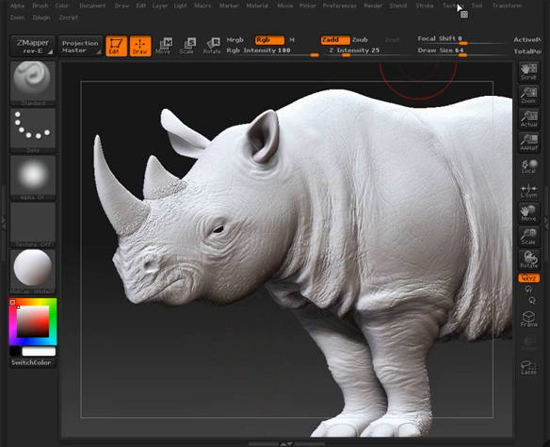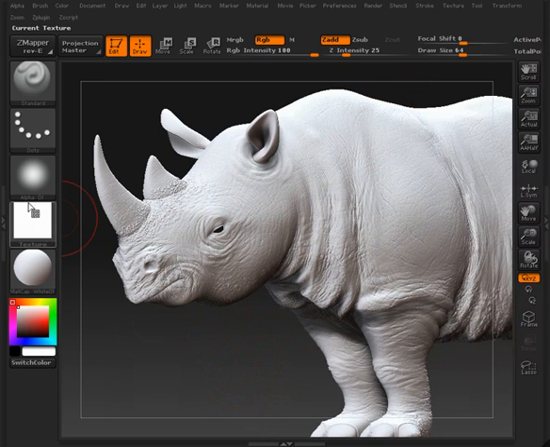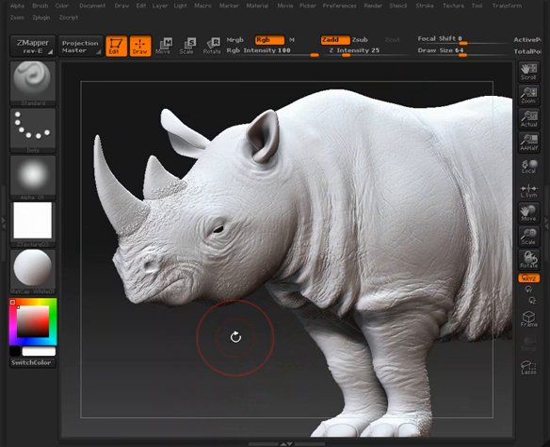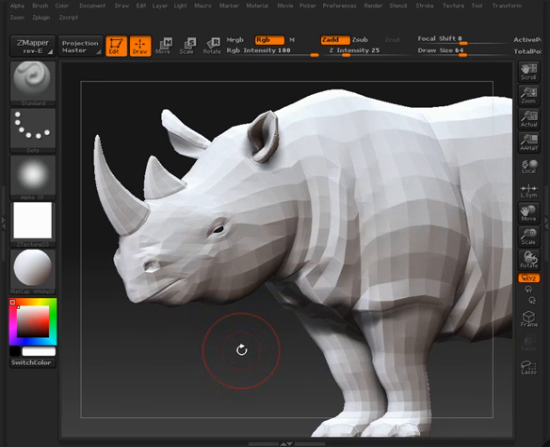So a couple things we need to do first. We need to actually make a texture that sits on top of this object. And this can be any size that you want. Usually I find about 2K or about 2048 by 2048 to be a pretty good size. Let's make a new texture. So there we are, new blank texture that's been applied to this object. And the other thing is that really, since we're not going to be painting on individual polygons in this instance, we really don't need our poly count to be very high. So we can start to lower this and drop this down a couple of subdivision levels.